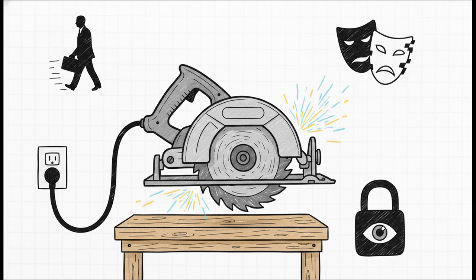Navigating all of this, it's kind of like bringing a highly advanced industrial power tool into your basic household workshop. I mean, it can build amazing things for sure, but without the right safety guards in place, it can cause some severe damage. And that is exactly why governments globally are actively sitting down to debate ethical regulations, trying to figure out how to manage these hurdles responsibly.